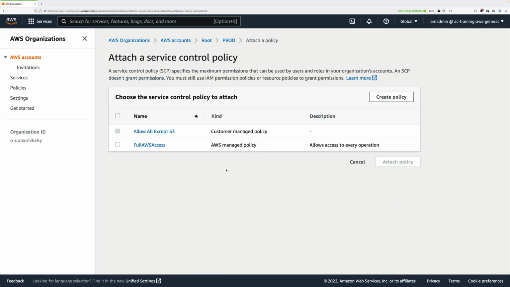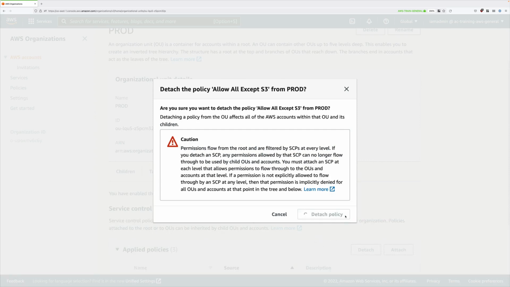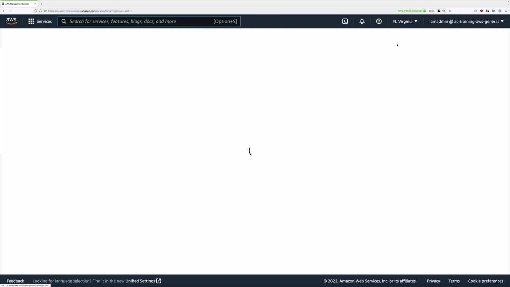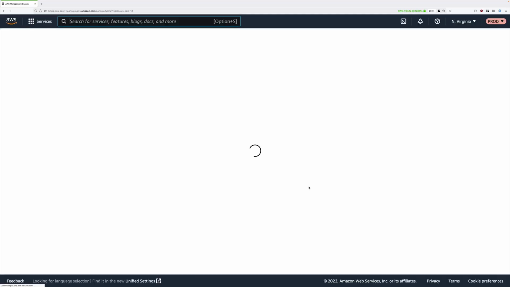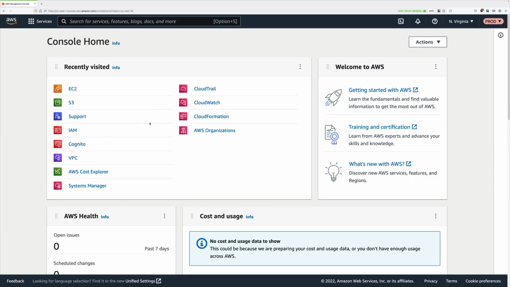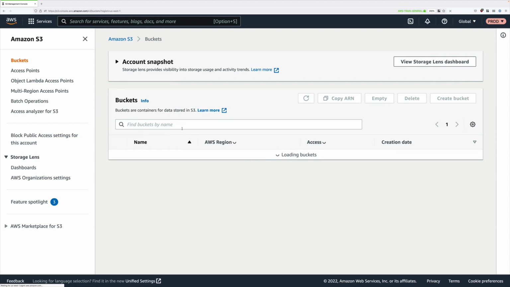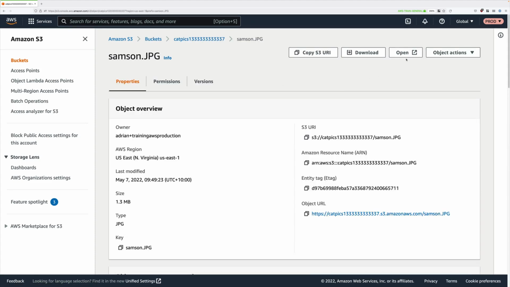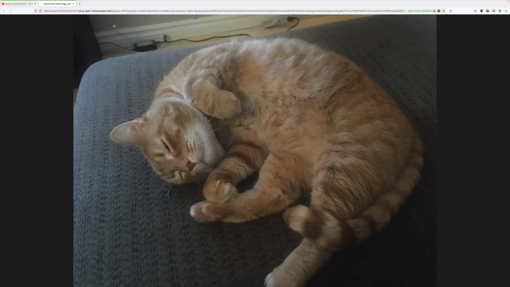If we again attach the full AWS access and then detach the allow all except S3, now if we follow the same process and we switch role into the production AWS account, because this service control policy has no explicit denies, this time if we go to the S3 console, we can again access this S3 bucket. So we can go inside the catpics bucket and then open the object, which is samson.jpg. And there we go, we can see Samson nice and relaxed.